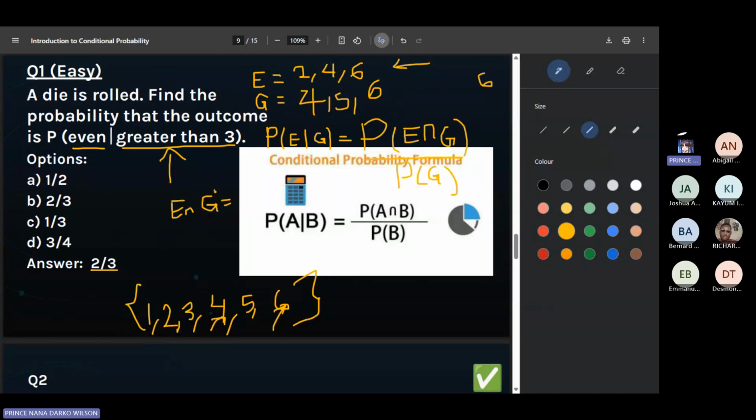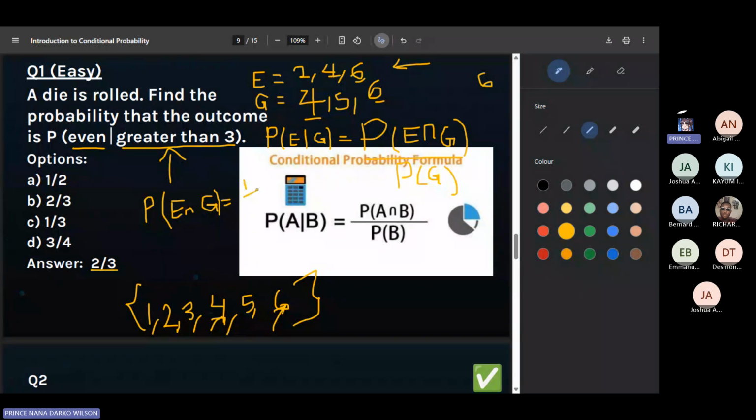So then he says that the values that are in E as well as in G are the values 4, as you can see here, and also 6. And that's exactly 2 outcomes, because 4 and 6 in the sample space, that's 2 outcomes, over the total number of outcomes, that's 6. And he says when simplified, it can be rewritten as 1 over 3. So either 2 over 6 or 1 over 3. So let's go with 1 over 3. It's easier to handle.